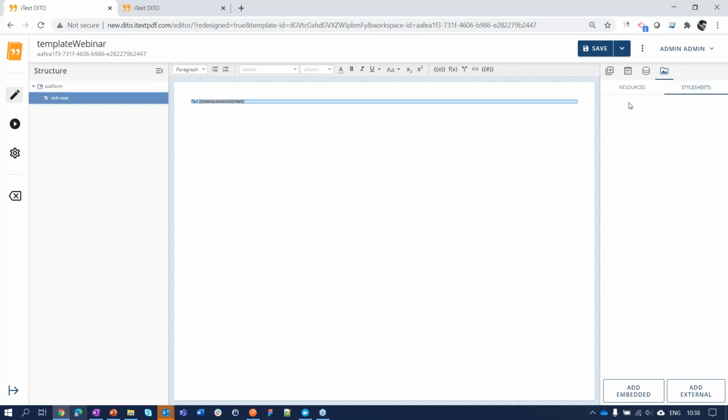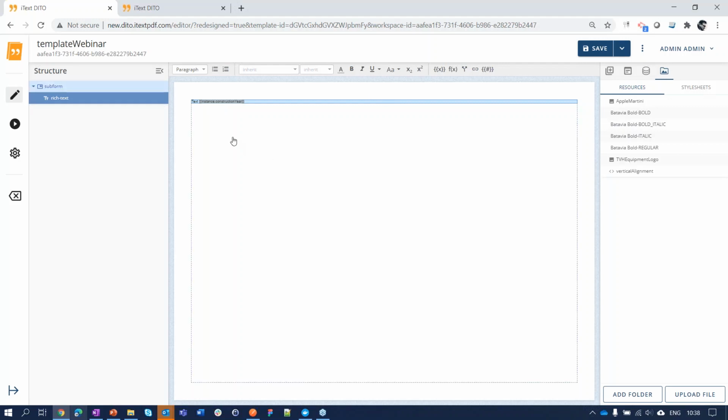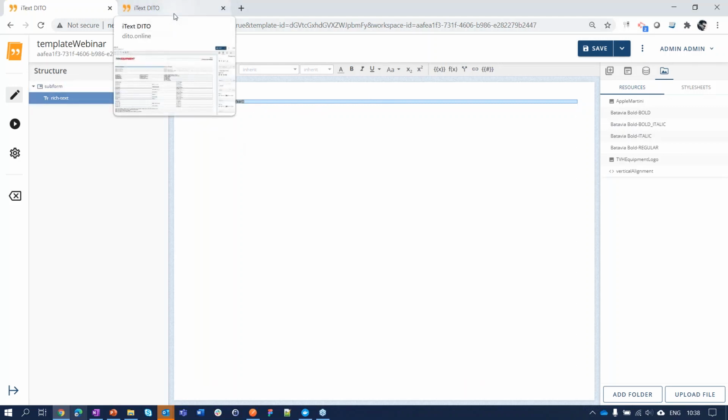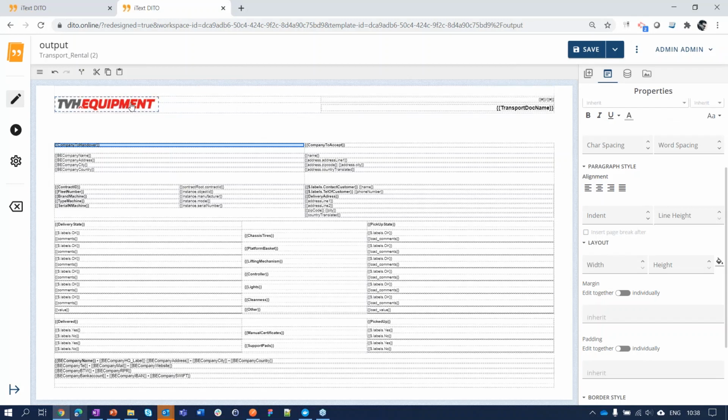I haven't gotten any style sheets in the environment at this point, but you can use those in there. Yeah. At this point, I think it's a good time to jump to the template that was used in Wim's demo just a couple of minutes ago. So we have that overview.